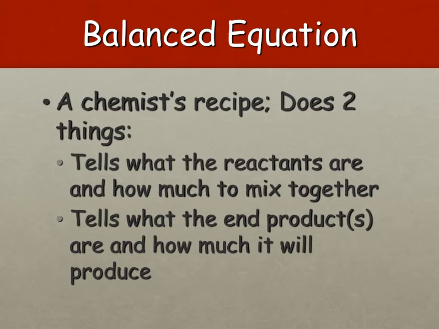So a balanced equation does 2 things. It tells you what the reactants are and how much to mix together. So it tells you, okay, you need 2 calciums and you need 1 phosphate to make whatever the case is. That's not the actual recipe, but it's telling you exactly what you need to put together. It's also going to tell you exactly how much you're going to get out. If I throw 1 cup of flour and 2 eggs into a pan and expect enough cake to support an entire army, then number 1, I'm delusional, and number 2, I'm wrong, because that's not what I'm going to get out. So think of this as a recipe. You always have to think about what you're putting in and how much you're going to get out.